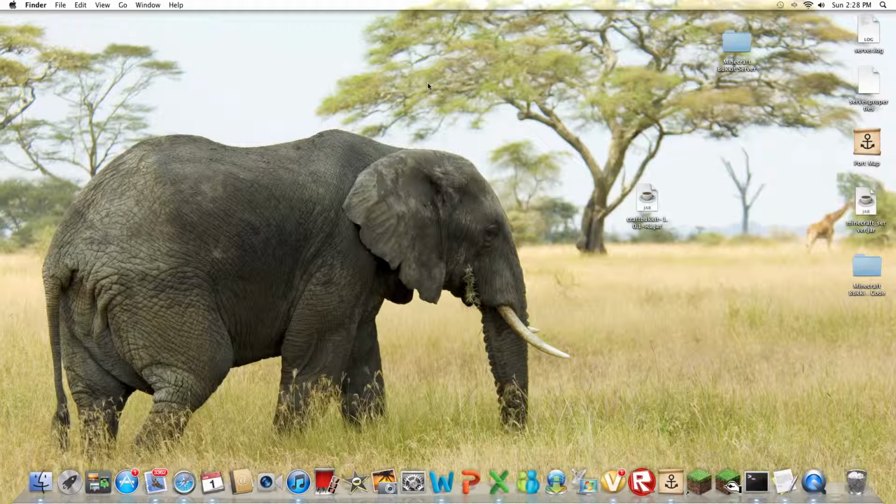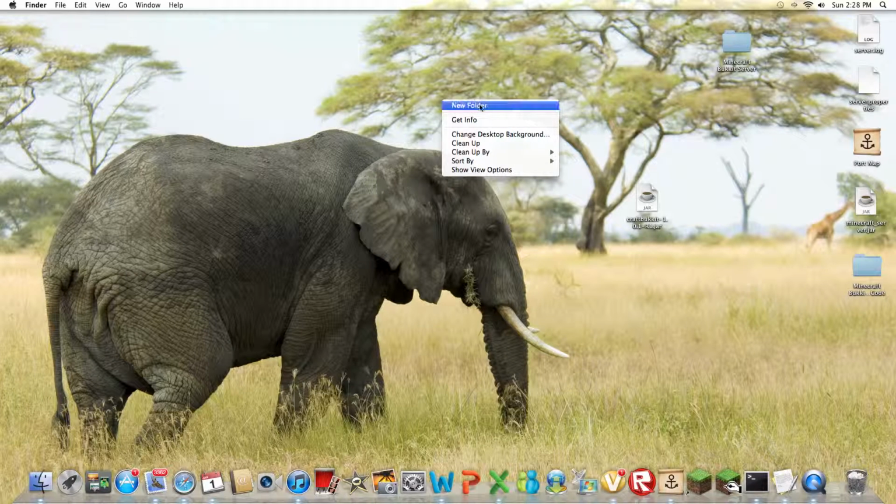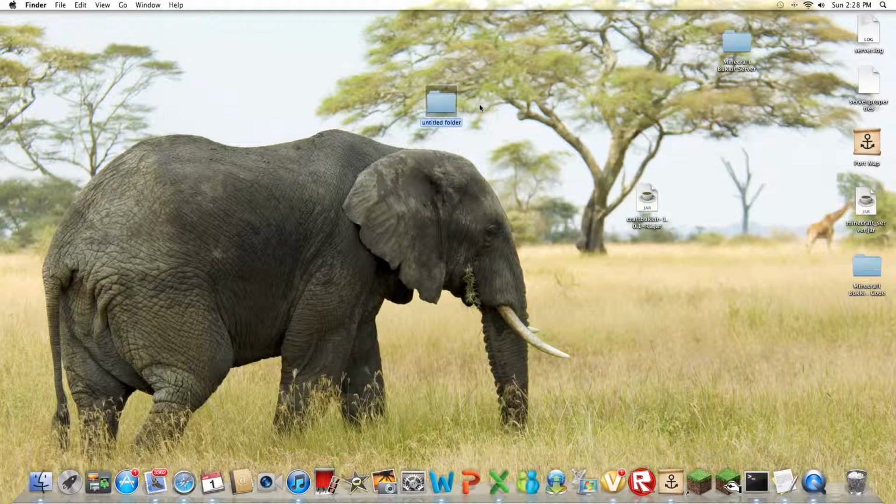Now, you want to right-click anywhere on your desktop and click New Folder. I'm just going to name it Bukkit Tutorial Server. So, yeah, it's my folder. You can put it anywhere. All you want to do is drag this into the folder.